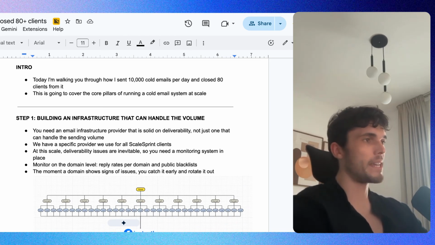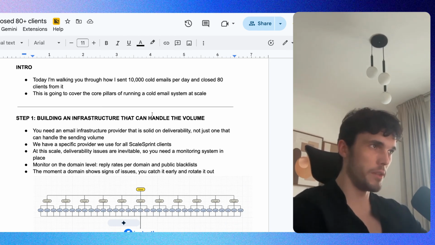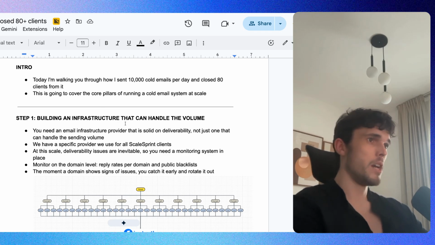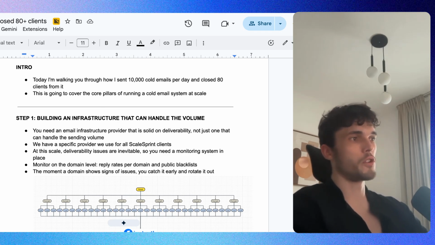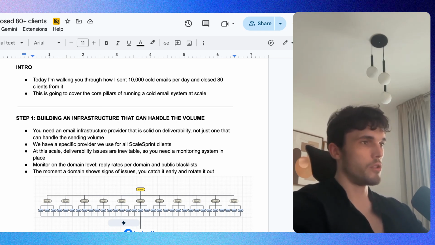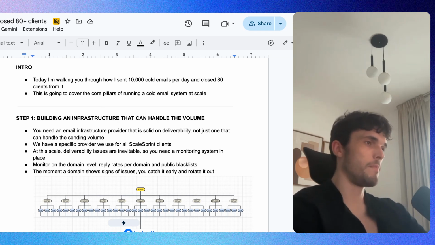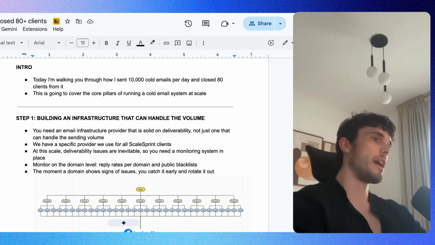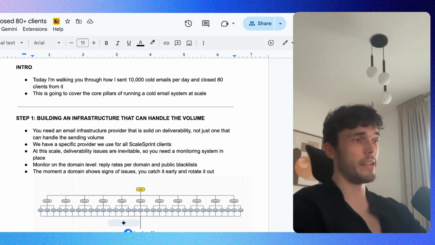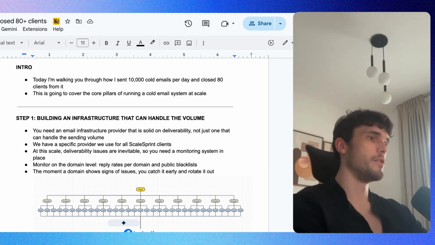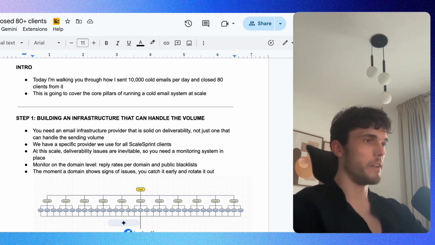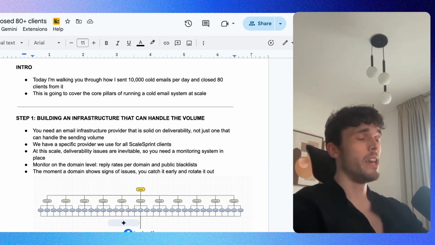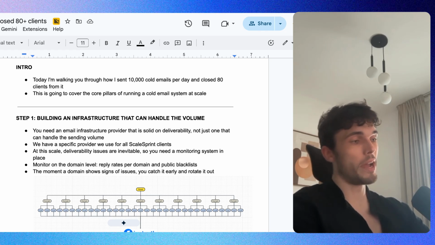Now, you don't want to be buying email accounts directly from Google or Microsoft to do this because it's going to be extremely expensive. So you need to find a very good email infrastructure provider that can provide you solid inboxes at a reasonable price. It shouldn't cost you more than a few $1,000s to have this infrastructure running to send 10,000 emails per day. And you don't want to go into the super cheap options with private infrastructure because that's not going to work. The best option you can get is a Google account reseller.